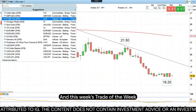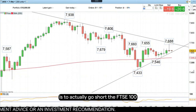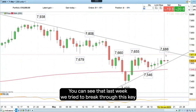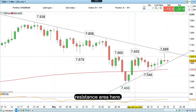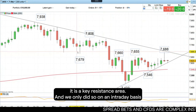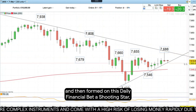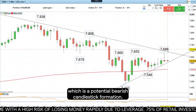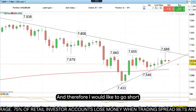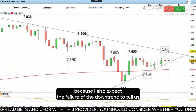This week's trade of the week is to go short the FTSE 100, and the reason is a technical one. You can see that last week we tried to break through this key resistance area — where you have lots of different highs and lows coming together — only on an intraday basis, and then formed on this daily chart a shooting star, which is a potential bearish candlestick formation.